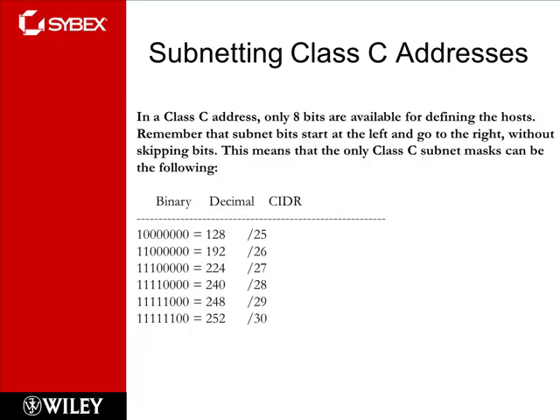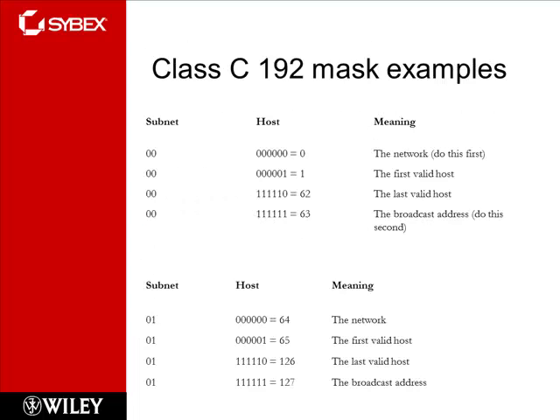The 30-bit, 2 bits for hosts here, 2, 4. One of them's the all zeros, one of them's the all ones, one of them's the network address, one of them's the broadcast address, not assignable to hosts. So it leaves us 2 assignable addresses. That's typically going to be the subnet mask that you would want to see as you go from router to router, because you're going to maximize the number of networks you have. So you have 1, 2, 3, 4, 5, 6 bits for networks, 2, 4, 8, 16, 32, 64 networks with 2 usable hosts per network with that mask.